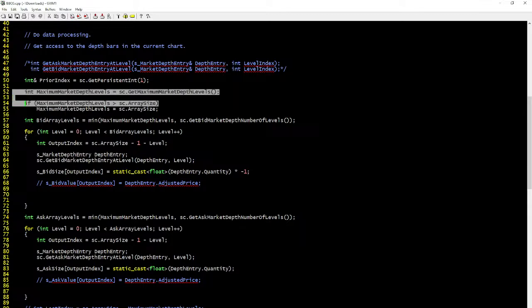Okay, this right here would not make sense. To me, this is illogical. The reason is this is telling you the number of market depth levels you have on the ladder, essentially, whereas this is the size of the number of bars in the chart.